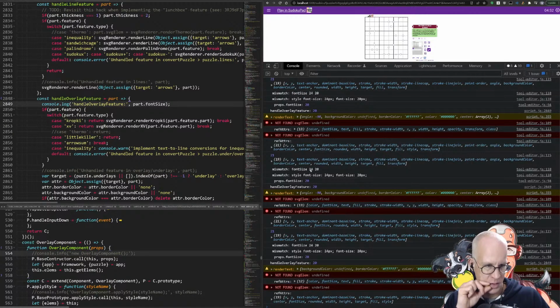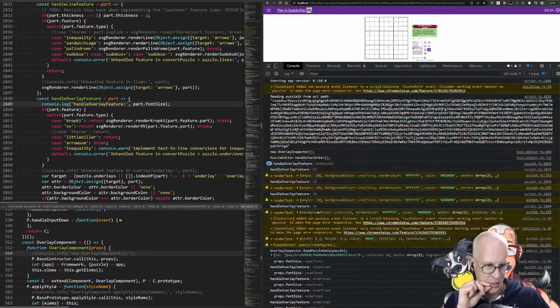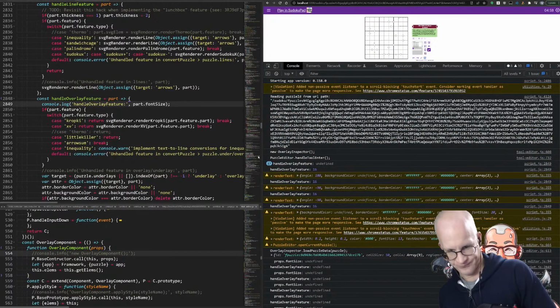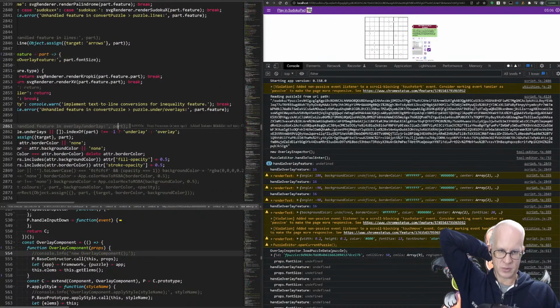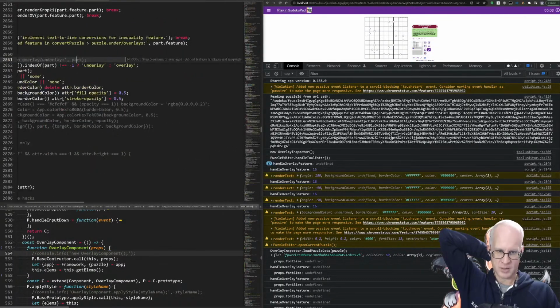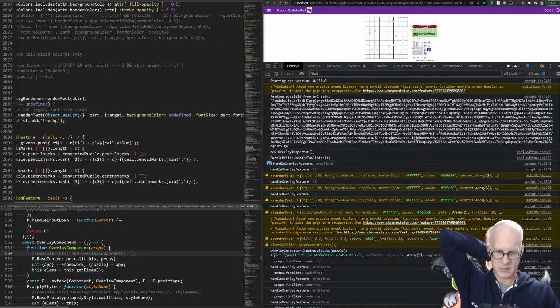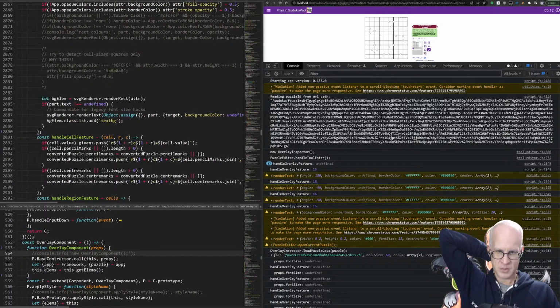So 20, 20, and up here, it's 16. So it's still getting incremented somewhere to 20, and then it goes from 20 to 24. And I thought font size part plus 4.